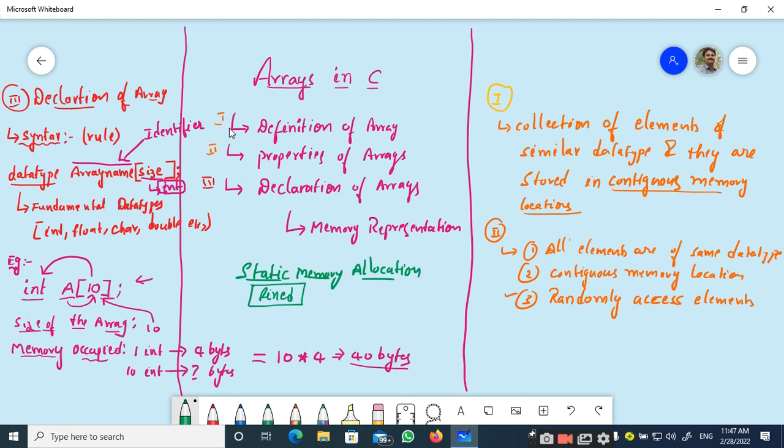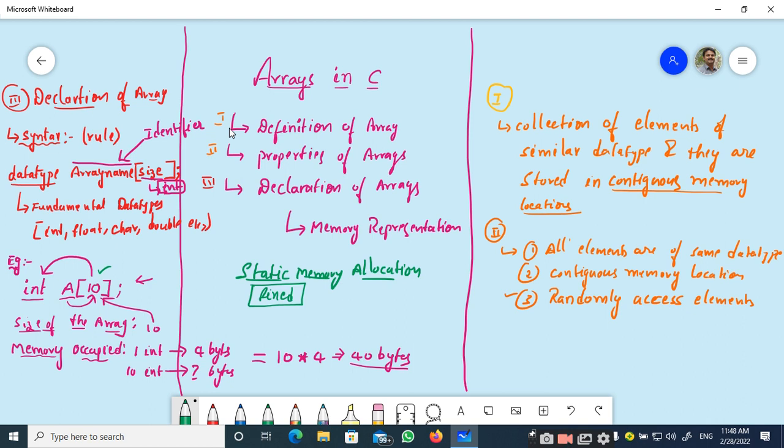So when you fix the memory allocation, there might be a situation where you may not use all these 10 elements. You may use only 2 elements or 3 elements. Let us say I have used only 5 elements. So out of all these 40 bytes, I have used 5 into 4, that is 20 bytes. The remaining 20 bytes will be wasted.